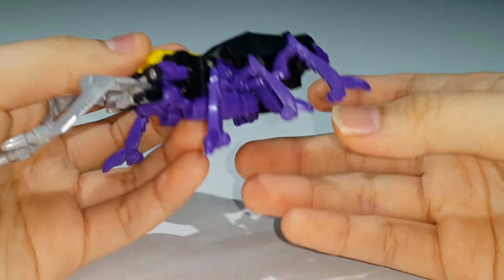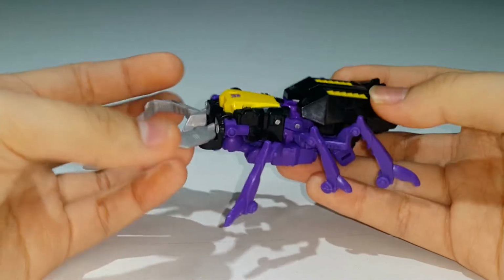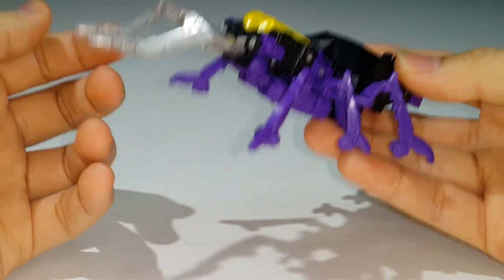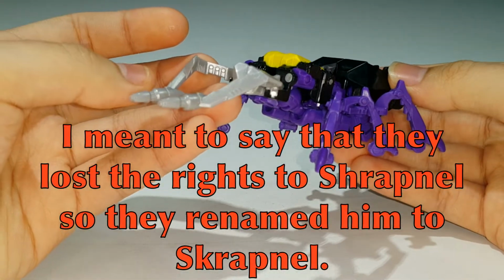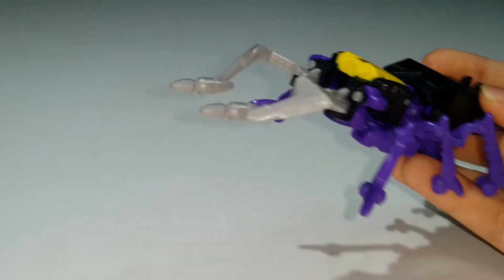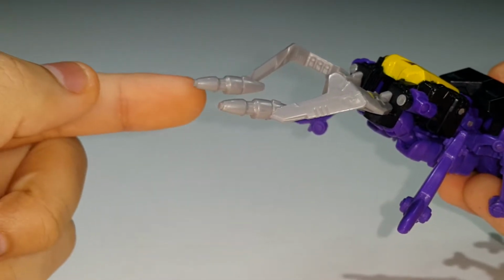But anyway, truth be told, this is supposed to be Shrapnel, but they kind of lost the rights to the name Shrapnel, so they had to rename him to Skrapnel for some reason. So yeah, they lost the rights to Skrapnel and they renamed him to Shrapnel. Wait a minute, hold on, I just realized this now. Are there little posts? There are little posts on the horns.